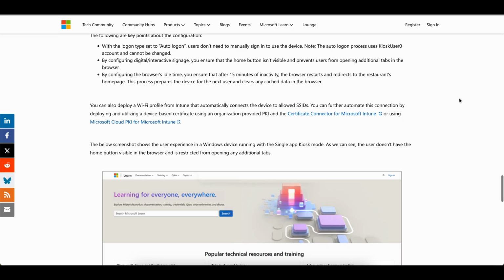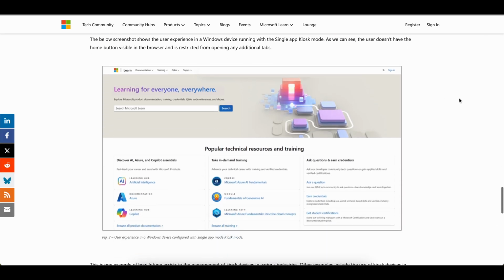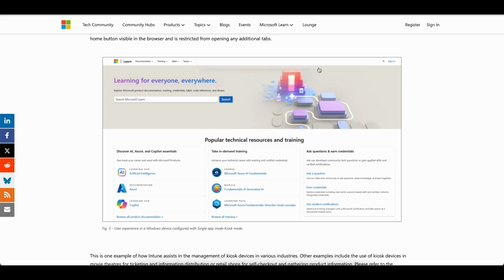All these you can set. This is the screenshot that shows the user experience on the Windows devices with a single app kiosk mode. As you can see here, the user does not have the home button visible in the browser and is restricted from any additional tab.